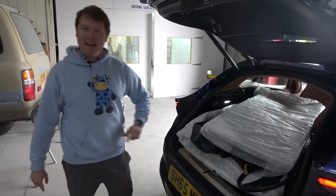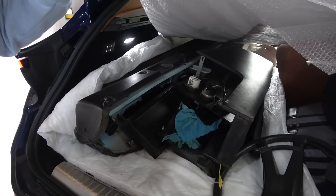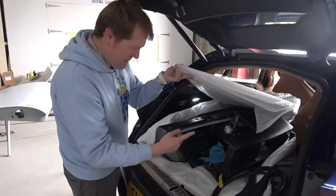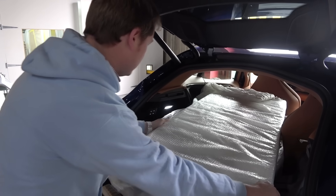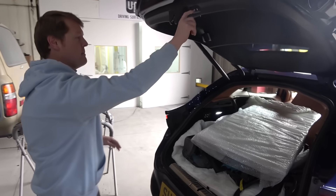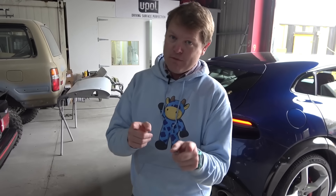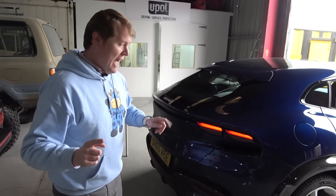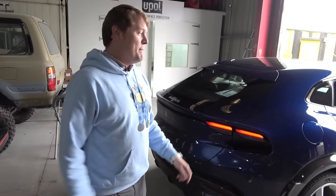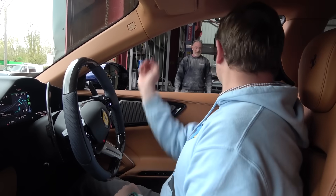Before we go, what we've just been doing is playing Tetris in the boot of a Ferrari. Because in addition to the boards, we now have basically the interior of the 914 — the seats and bulkhead are at home, but we've got the dashboard, the central console, the steering wheel, some of the A-pillar and roof trims, and our boards as well, all protected in another YouTuber's duvet and bed sheets. It's the practical Ferrari, using it for practical purposes — all of those parts need to get trimmed. A big thanks to the guys here for their work with Patches. We need to jump back home to show you more stuff when we get back to the Schmuseum.